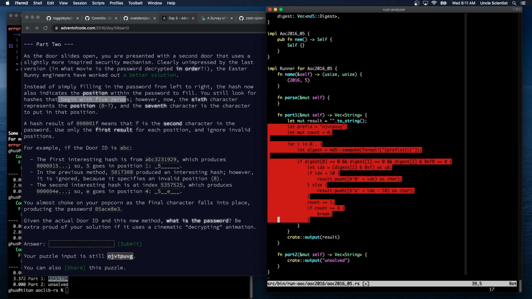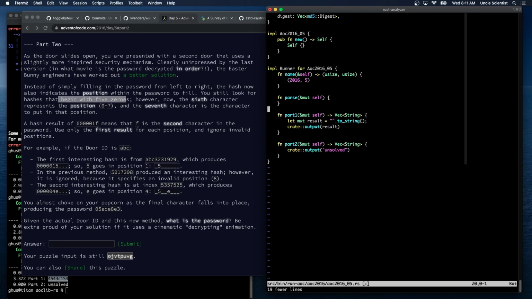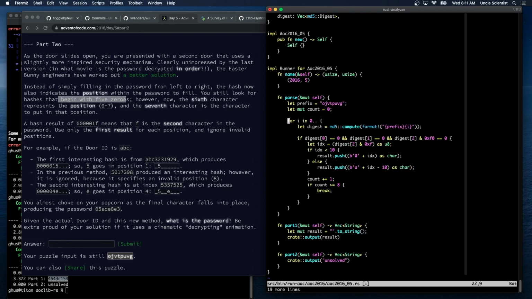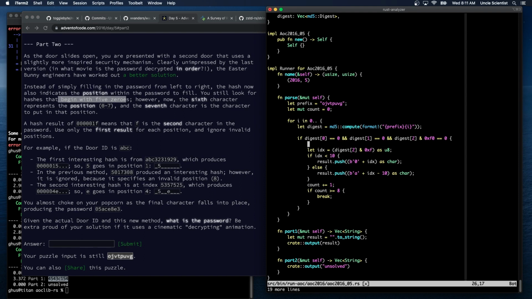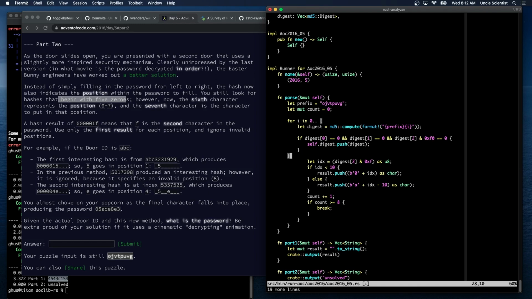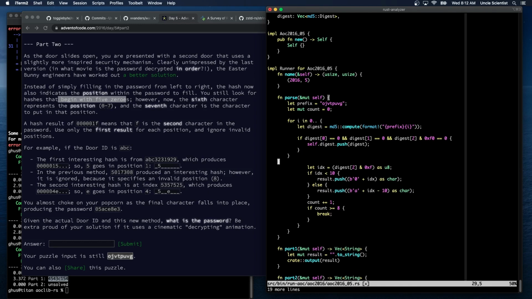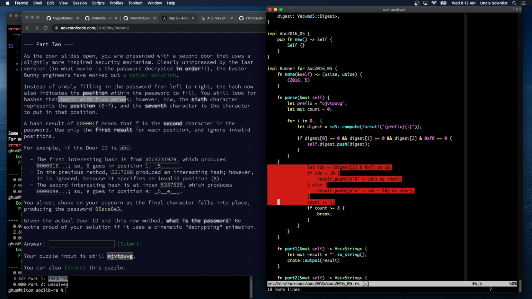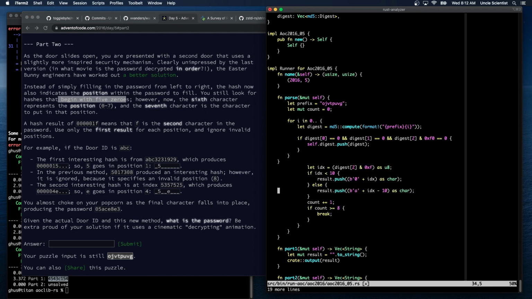And then in parse, we're not really parsing, but we can do that. Pull this L out and put it in here. And instead of doing this, we'll store the digest. Self digest, push digest. Right, and then now we have to move all this down. Oh no, we're going to keep the counts.